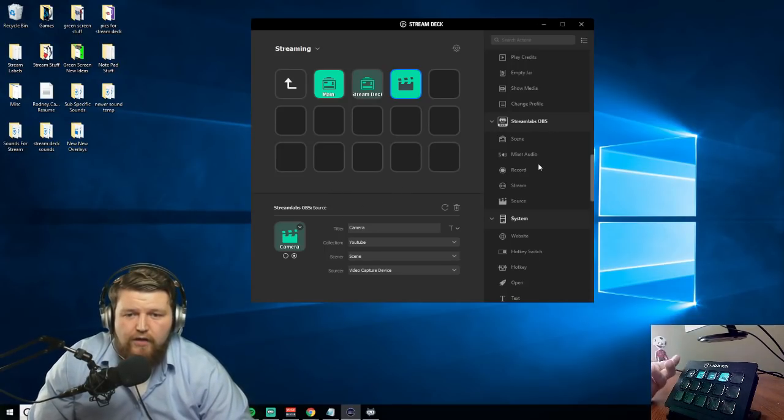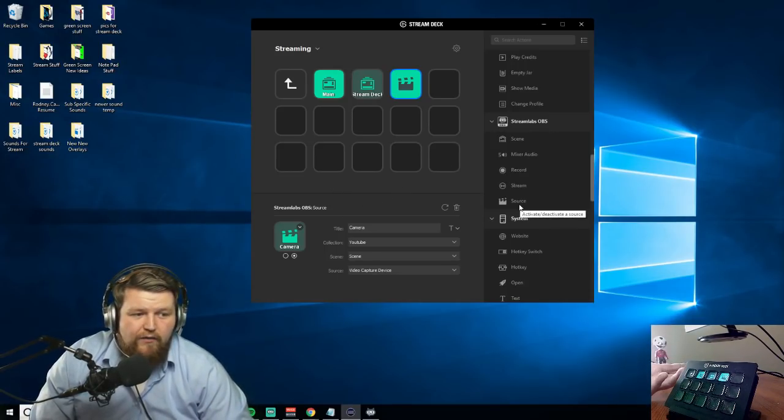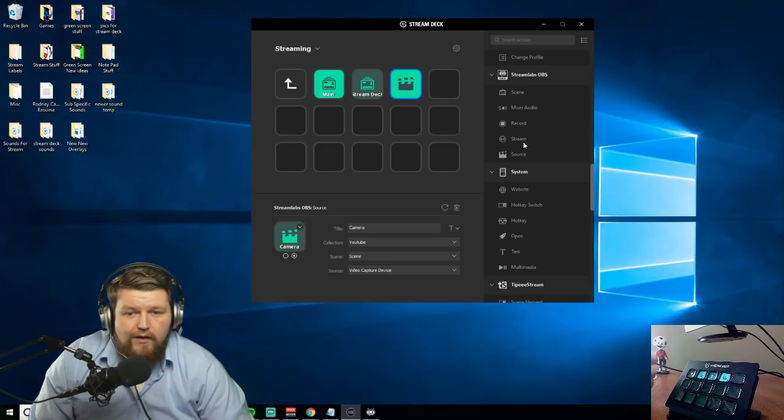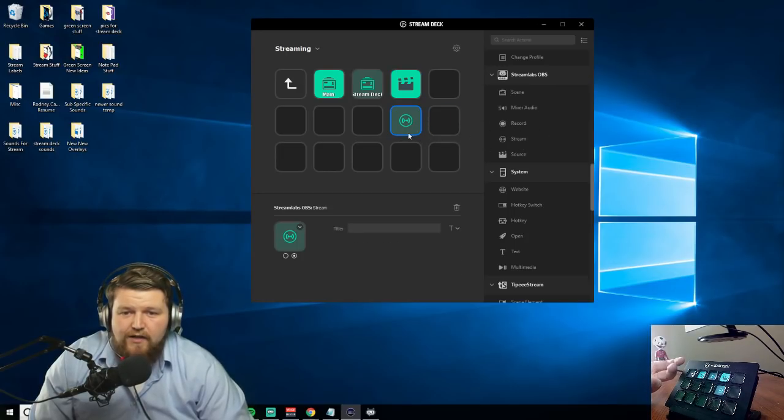You can just turn on and off your sources as you would like, or if you have different GIFs you would like to play, put a GIF within there and then be able to play that as well. So aside from that, there's basically the streaming, same concept as earlier. We won't go too in depth about that. You can just drag and drop them in as you would like.